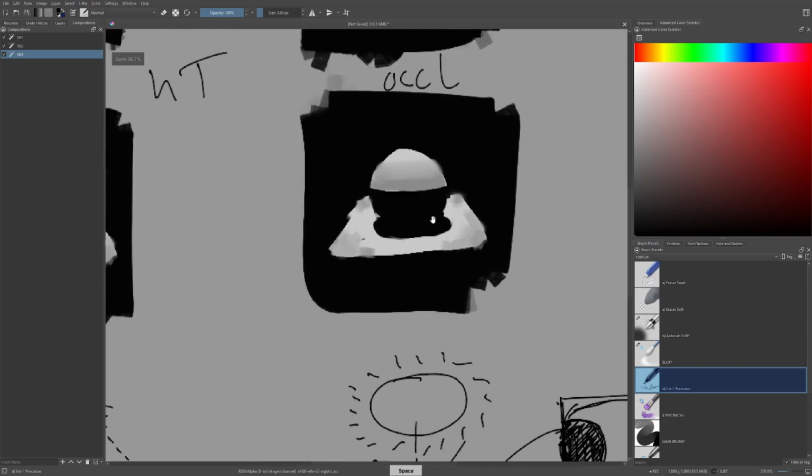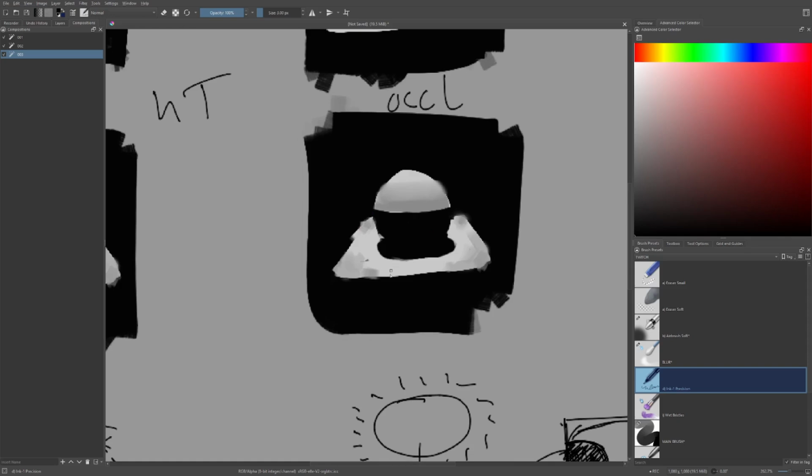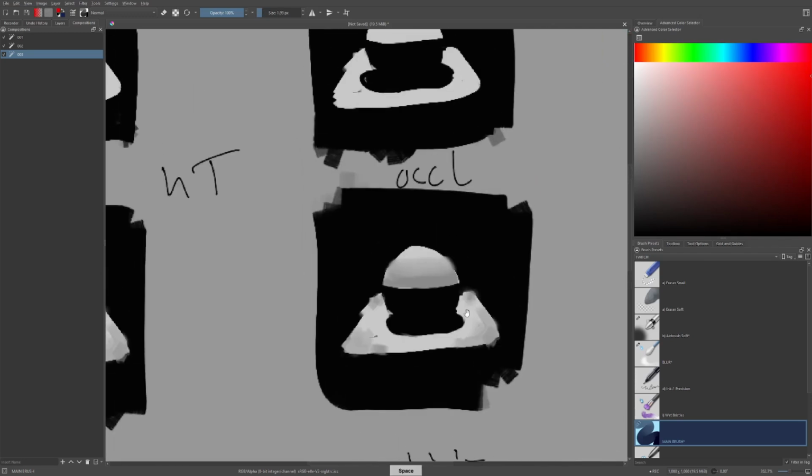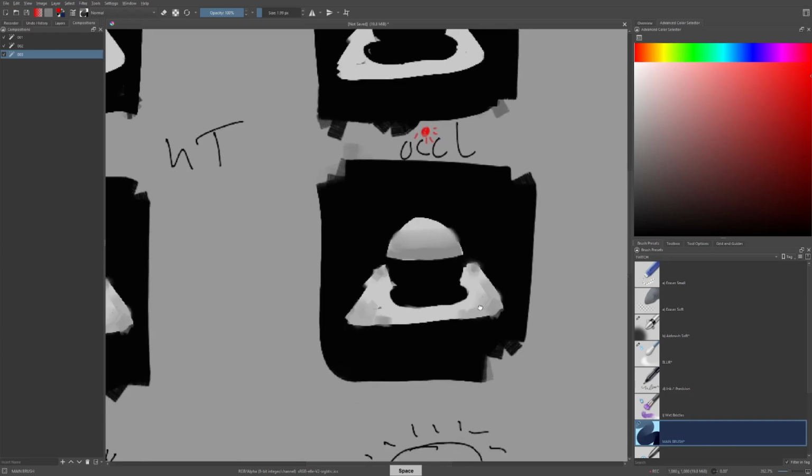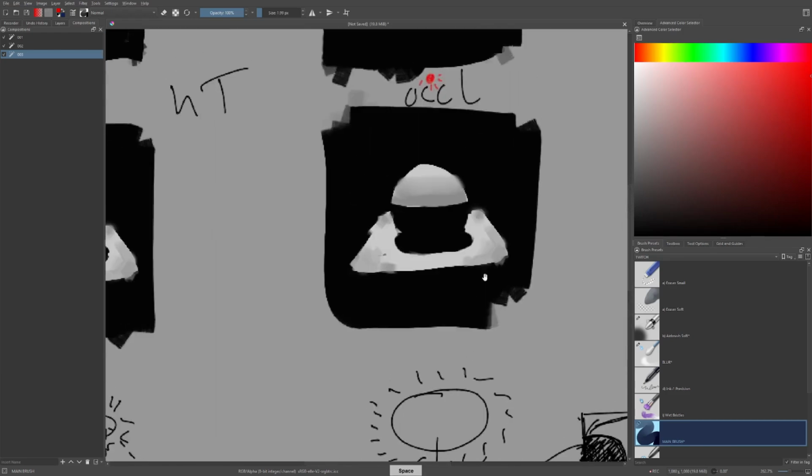So if we look at our diagram that we did earlier, we want to ask ourselves now, what areas are going to be in occlusion? So what areas are going to be a spot where we can see the light source that's shining down from above, but not completely? And again, it's going to be the same as in this diagram.